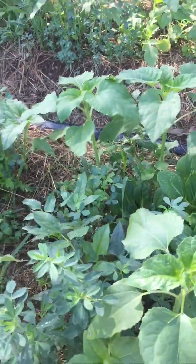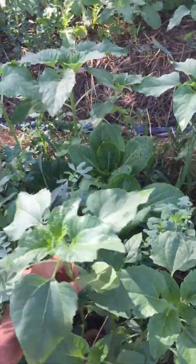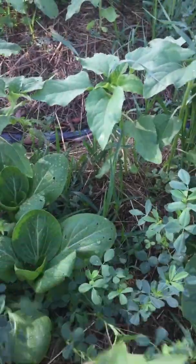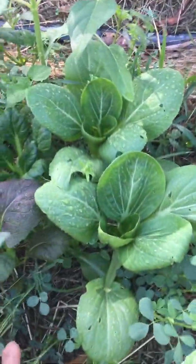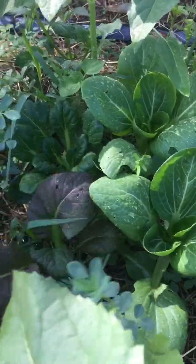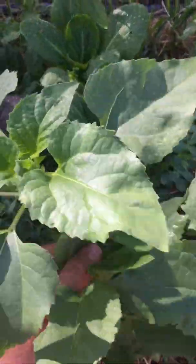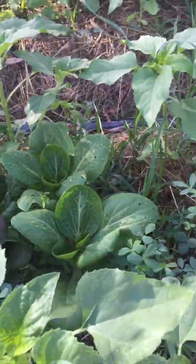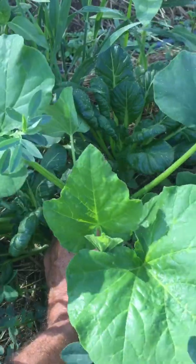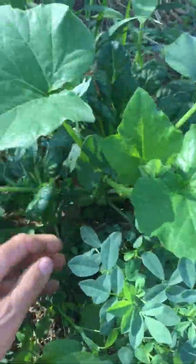Since the last video, maybe 10 days ago, these sunflowers have put on about three or four inches. In the center, remember we planted a carpet of Asian greens — they're coming up really nicely. There's a little tatsoi in there, plus Japanese mustard greens, and they're actually enjoying the shade that these sunflowers are providing. And if we travel along, we've got our little butternut pumpkins just bolting out of the ground. It's hard to believe that's only five or six weeks old.